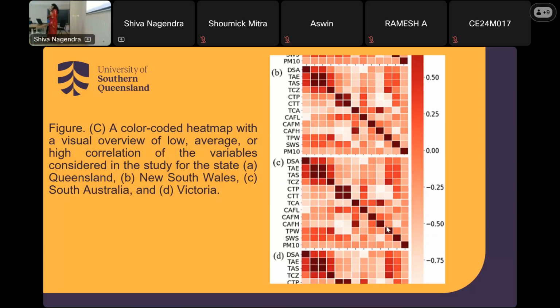So this is just a heat map. I always include one kind of figure for a person who is not very comfortable with the modeling approaches but interested in the quality. Heat maps are another visual way of depicting which variable was significantly important for the study and the data. The darker the color, the more significant that variable is. And it varies from 0 to 1 or minus, depending upon what kind of relation you have, whether positive correlation or negative correlation. So this is for all the 4 states, New South Wales, Victoria, Queensland, and South Australia.